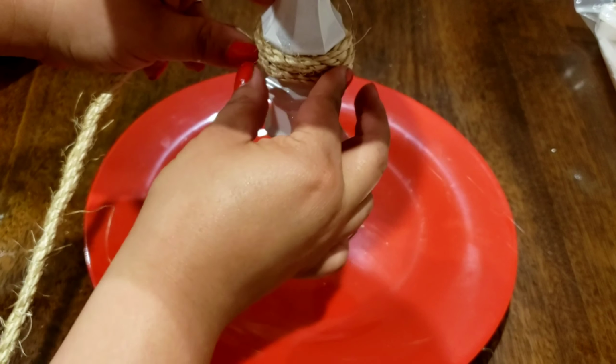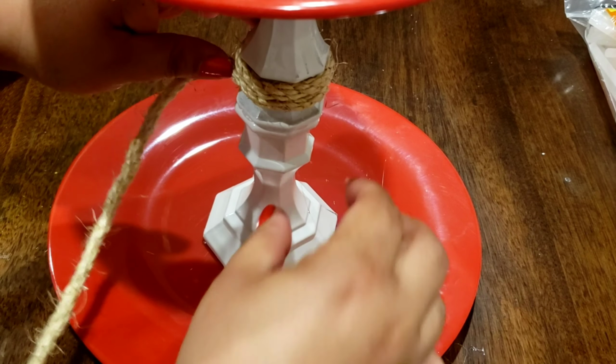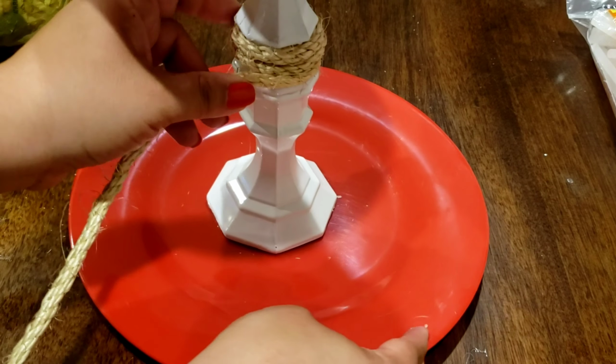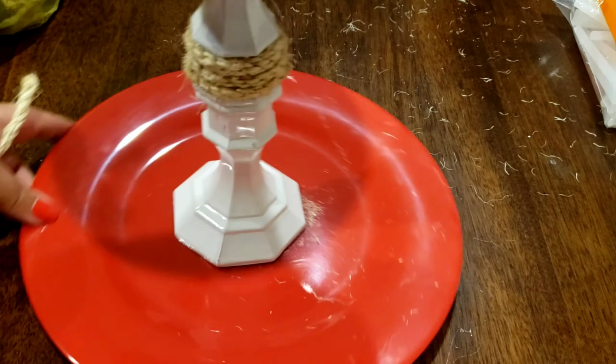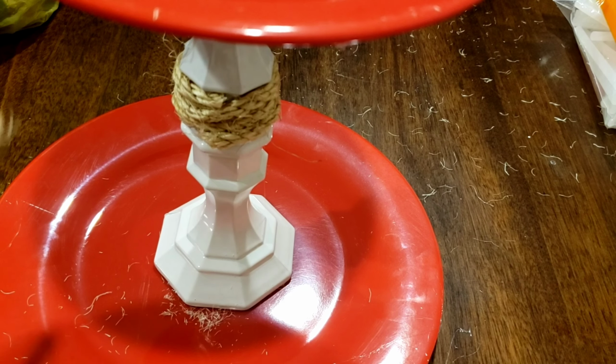The candlesticks have this inset section that's perfect to lay this jute cord on. So we're basically just decorating and hiding any glue spots or any parts where the 2 glue sticks conjoin, and it's so perfect.